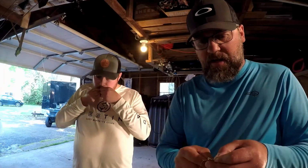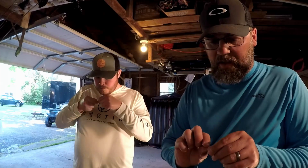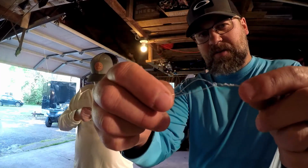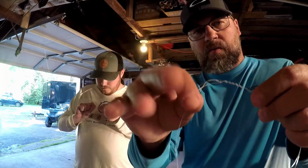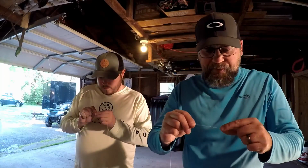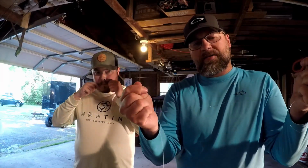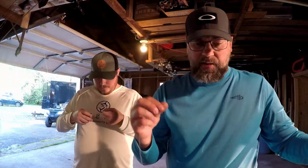And then the biggest key is once you're 6 and 6, that both lines are coming through that loop the same direction. I don't know how well you can see that, but they're both going down. We'll link the knot video so you can see it if you haven't seen it already. Moisten it so you don't burn the line. Pull tight, both tag ends, both main lines, and you got a really simple, tiny knot there. There was a big spit bubble on it, that's why it was a little bit bigger.